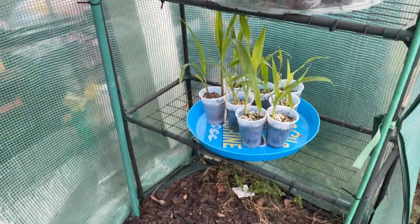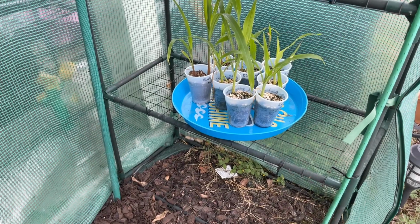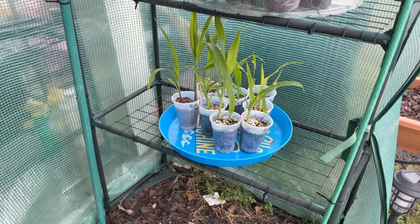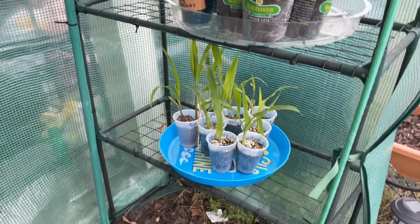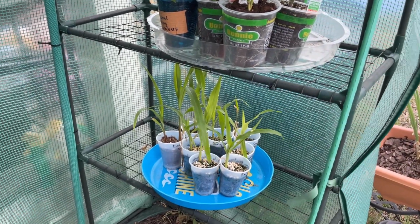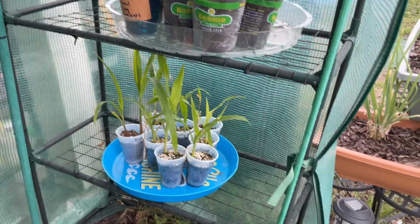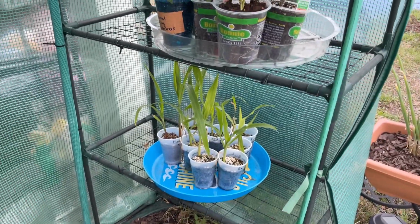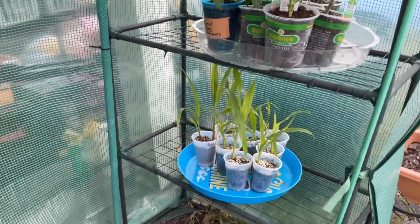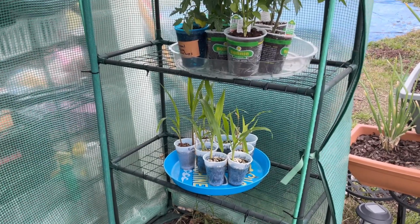I still have my corn down there, and as soon as the weather permits, I will definitely go ahead and put those in the soil. I have some containers ready for them. Now they need to be planted pretty close together. You want them kind of close together because you want them to knock against one another, because that's how they pollinate, through gravity and wind.